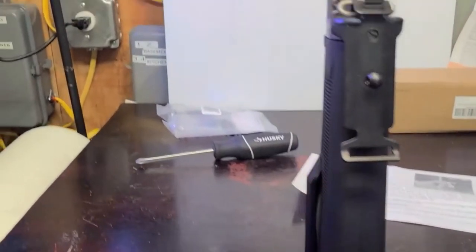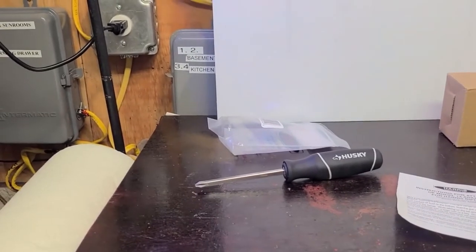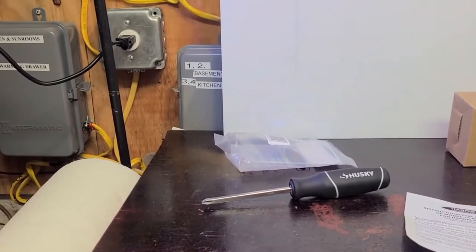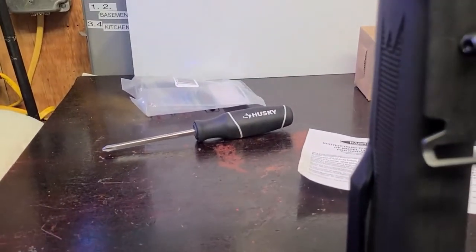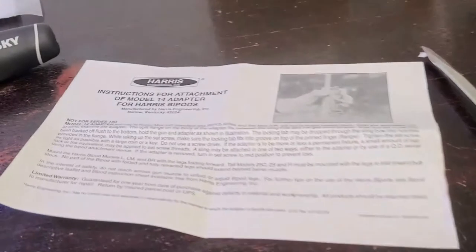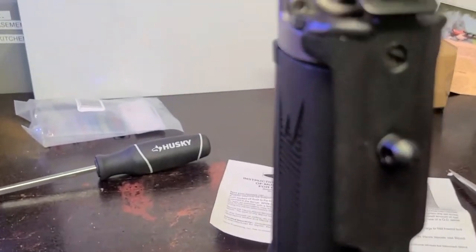Okay, so I wanted to recap to show you. I was playing with it. It's not perfect. It does seem to work. But just to show you exactly, because the instructions are useless. I mean, you can't even see any pictures there as to what that is. But this is the way it works.